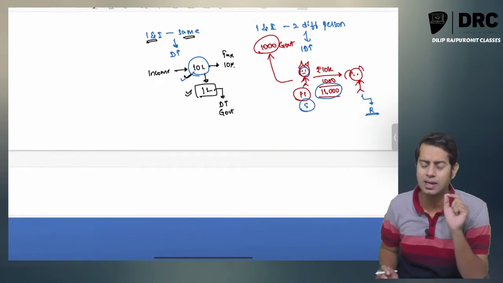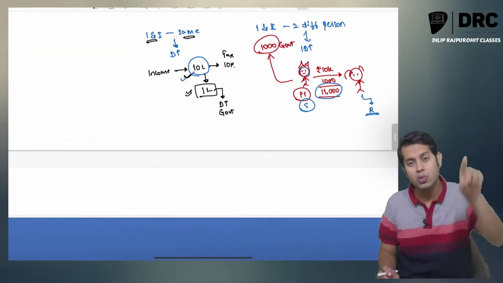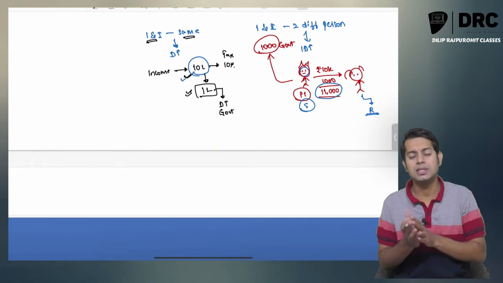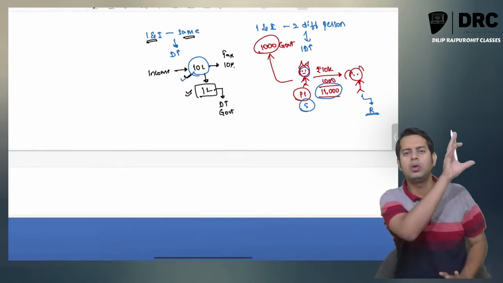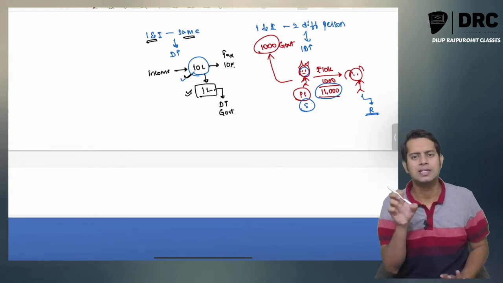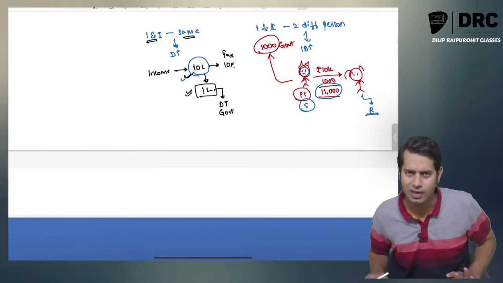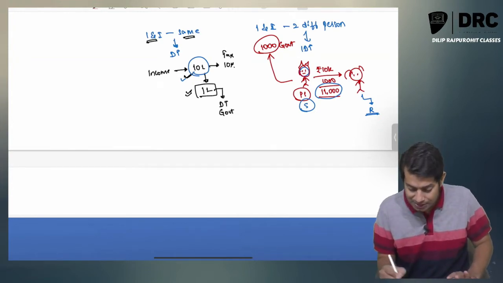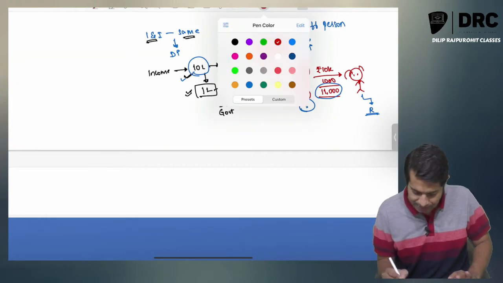What happens in case of indirect taxes? You don't have to directly pay the taxes to the government. Here there is a mediator, a person who is connecting you with the government. He will collect the taxes from you and make the payment of taxes to the government. Now what is happening in this case? The incidence is on me.